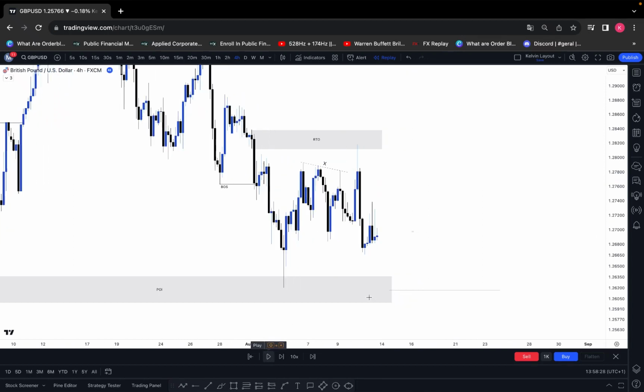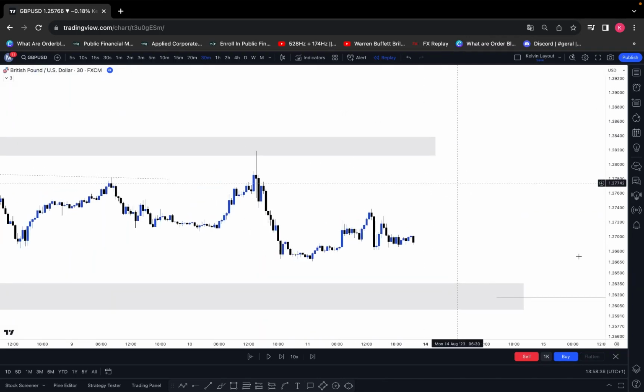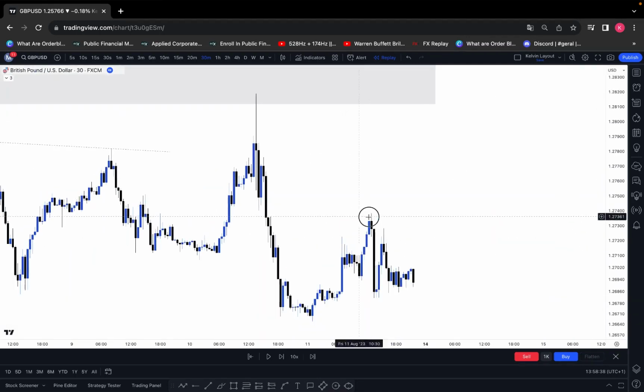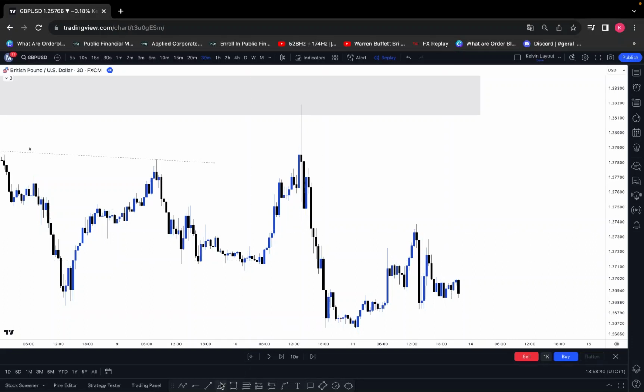So okay, boom, price comes into the 4-hour, and we can clearly see that if we drop down to the M30 time frame, price actually gave us a beautiful M30 change of character right here. So we can clearly see that we had this previous structure high, and then we had this low, the major low, then price came with this high, and we can see this huge reaction here.